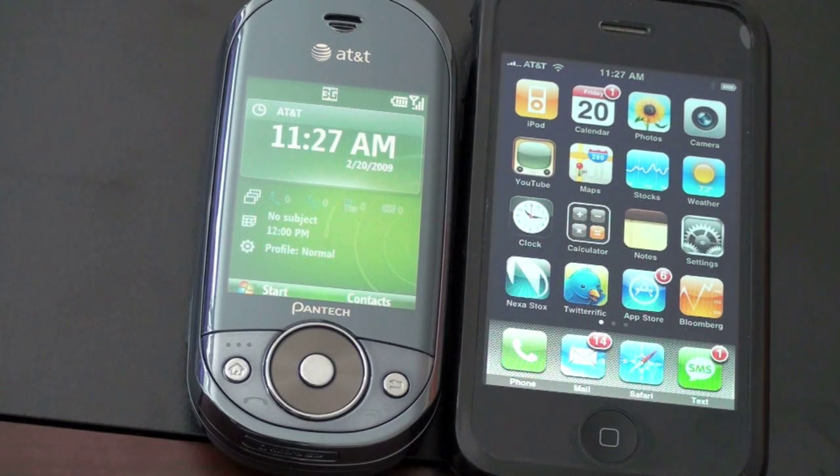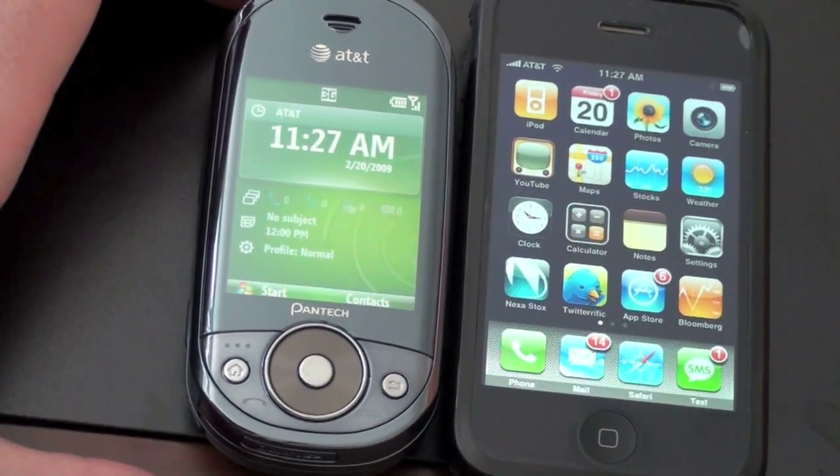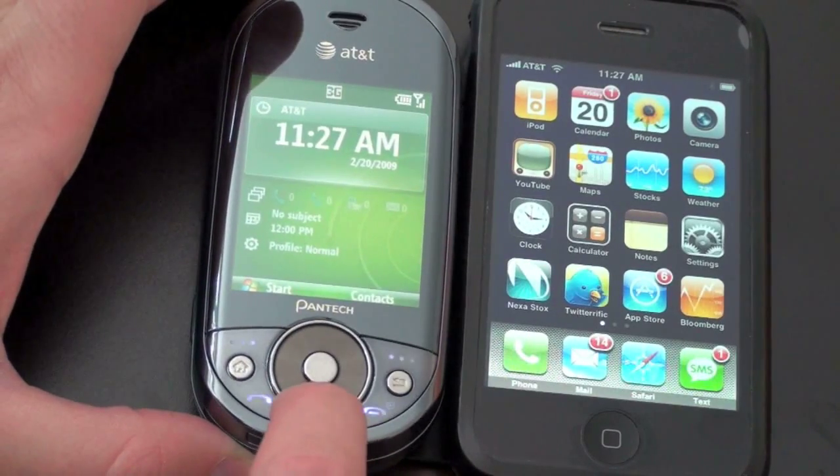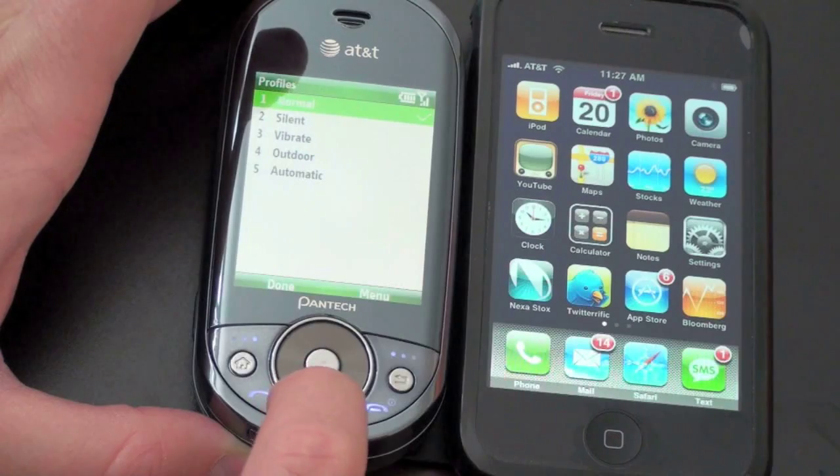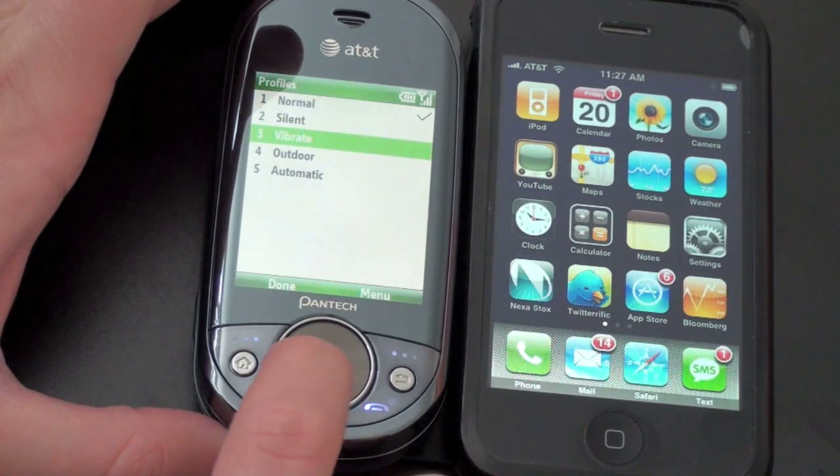So let's say you are going into a meeting, you're going into class, and you want to change your phone from ring to vibrate so you don't disrupt whomever is around you. I'll show you guys how to do that quickly and easily on both devices. So on the Pantech, you'll take advantage of these sliding panels. You'll scroll down where it says Profile, select it, and select Vibrate.